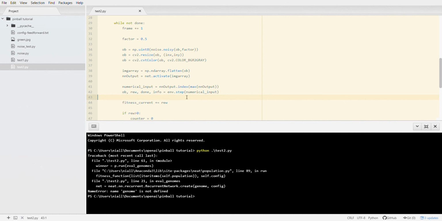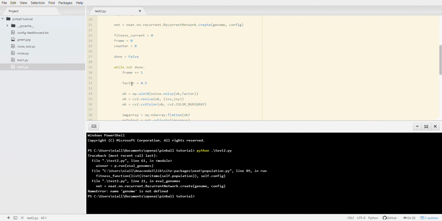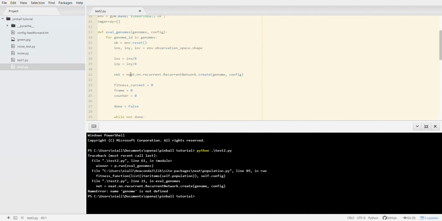Waiting. Okay, genome is not defined. Line 21. Where is that? Okay, let's see. Line 21. Ah, there we go.